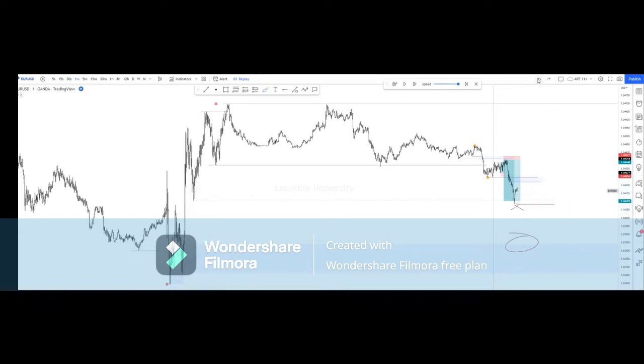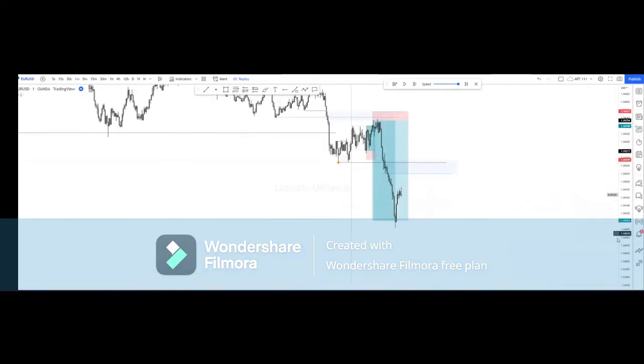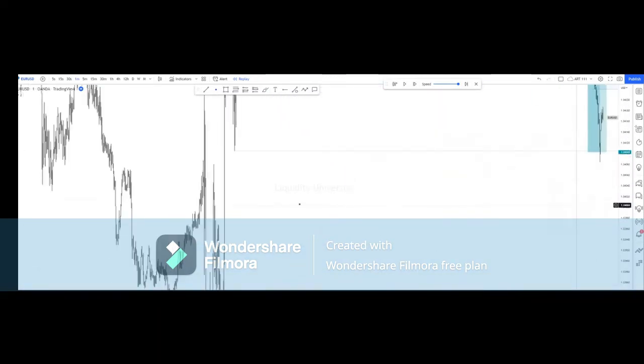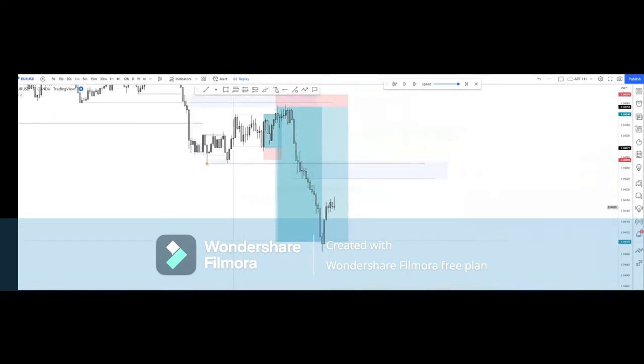But because in this example we don't have anything else, and this is so far away, if you're gonna wait for price to come down here, make sure you exit at the open of the POI, because there's nothing here that will hold price down. I hope this is making sense. There's so many scenarios in the market, and this is a different one from what we're used to seeing. So I will look for a short there.